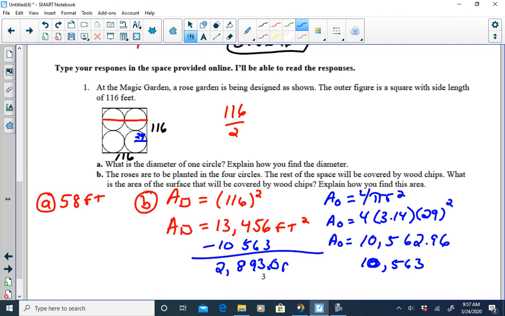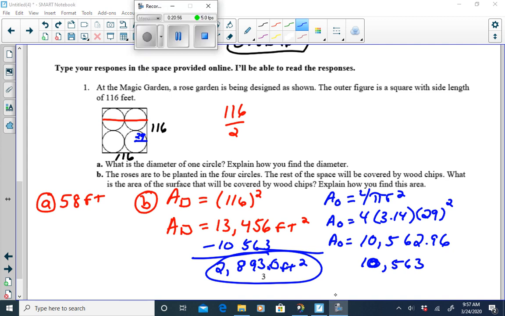Feet, square feet. All right, so we had a bunch of different problems there, right? Just make sure you organize your information, you try to label everything, and if we're trying to find the area of composite figures, which is really our next lesson too, you're going to have to separate figures into different shapes, and just be careful with your calculations. All right, good luck.